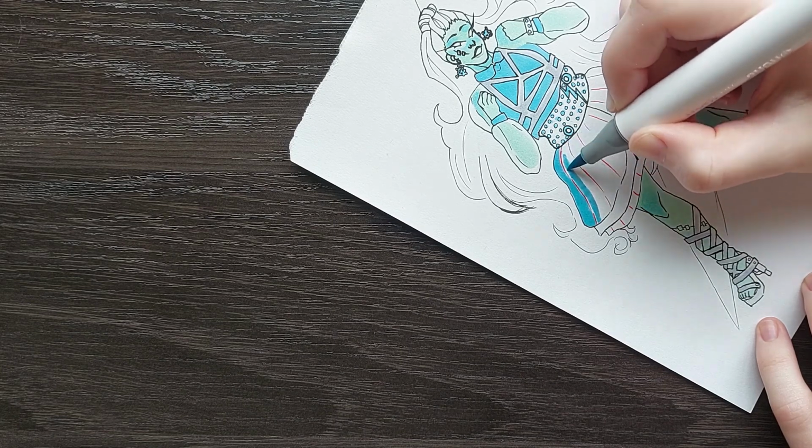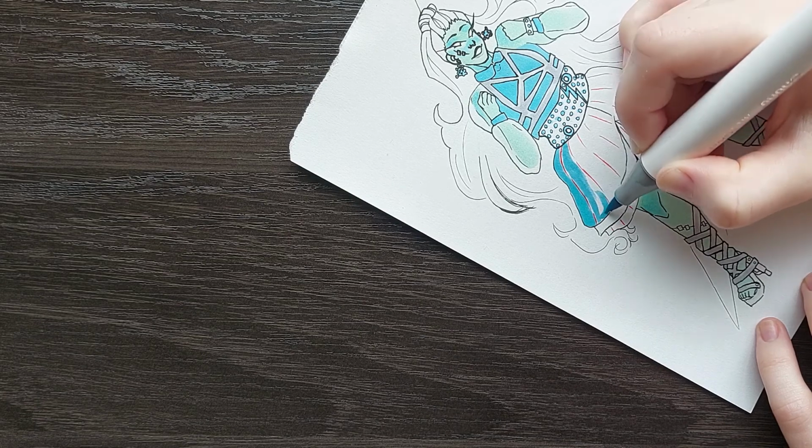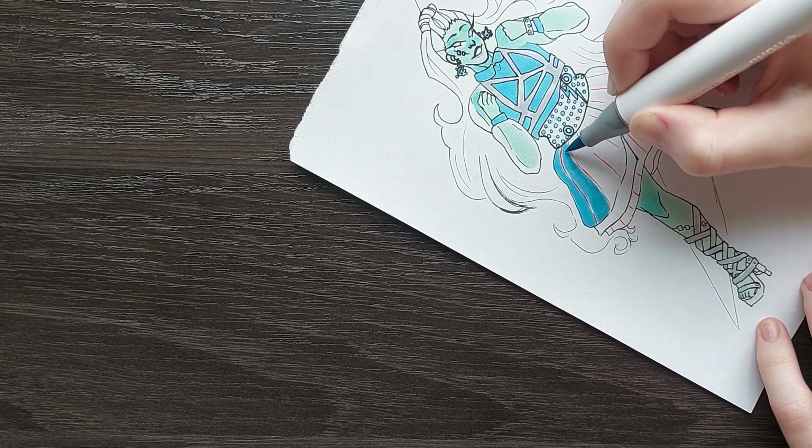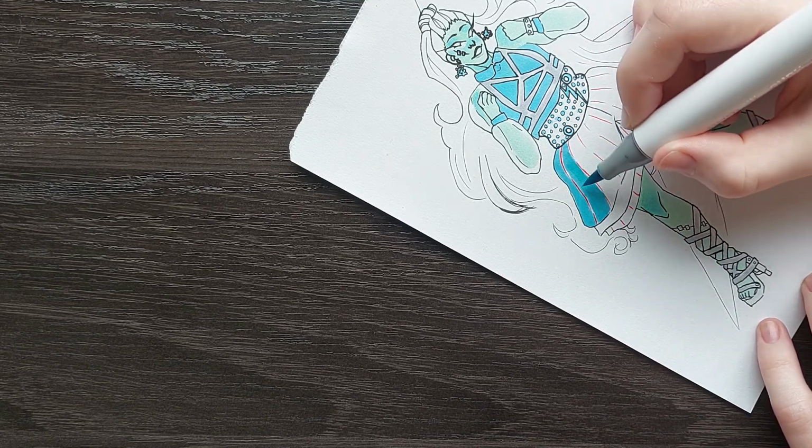And I also really loved her shoes, her stockings, her necklace. Like, she is a gorgeous doll. But I also didn't like the pink in the back of her hair. I didn't even draw that in, by the way. I'm not planning to. And then what else?